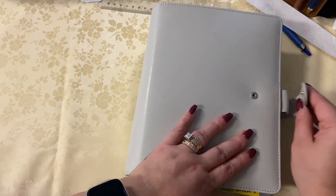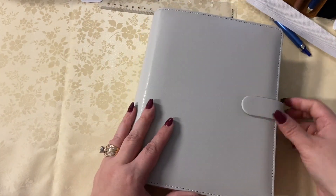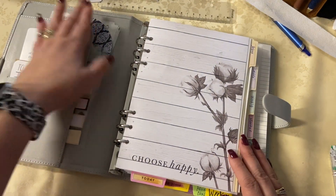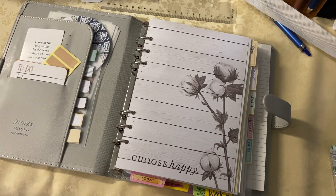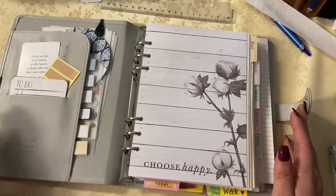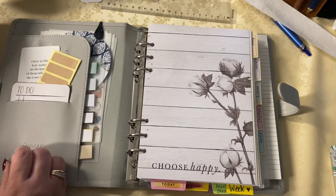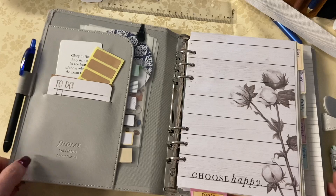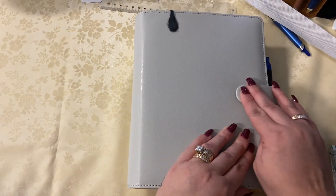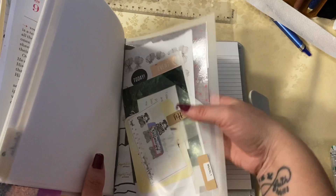This is my whole setup. I notice I want to take out the desk notepad that comes in here — see how my stuff is just flying around? That's where a large Alligator clip would come into play, but I can only find a small one. It just looks funny because it's micro-small with this large old planner. I find a pen and put it on the left-hand side. It only came with one pen loop — the pen is really nice.